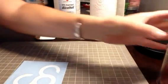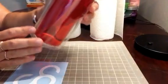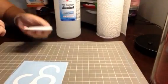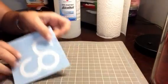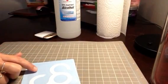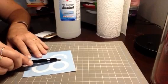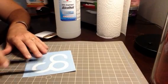For this, you're going to need your bottle. This is a test bottle for me, but that's going to be something like this for you. And then paper towel, alcohol, some sort of squeegee, and you can use a credit card, your decal, and something like a pencil or a fork, anything that you could rub the part that actually has the vinyl on your bottle.